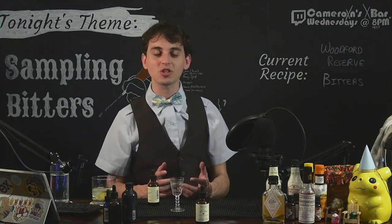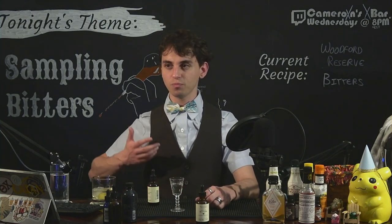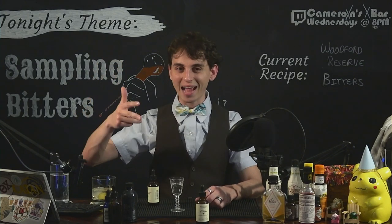Both of these Woodford Reserve bitters are undoubtedly bitter. If you are trying to add a certain air of something to your cocktail, sassafras, sorghum, or chocolate, and you want something particularly bitter that actually carries through into the cocktail, I feel like these would be the ones. I feel like it's a little difficult to create the cocktails in the quote-unquote normal sense, the way that you dash your bitters. In this case, it's going to be a little difficult to dash.